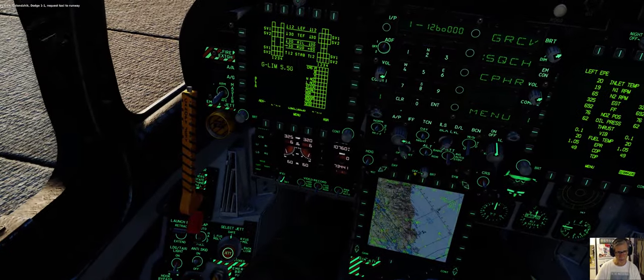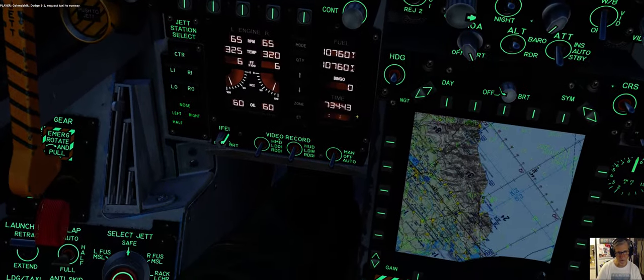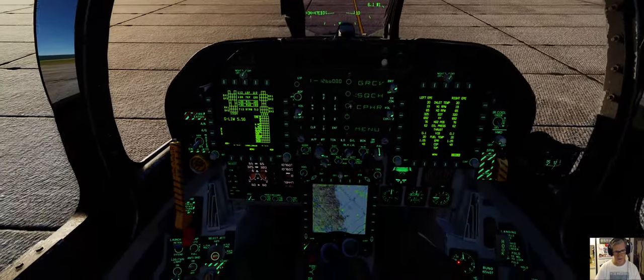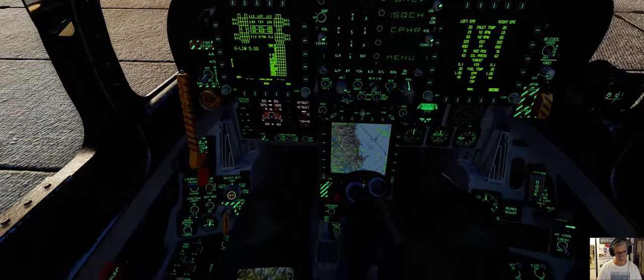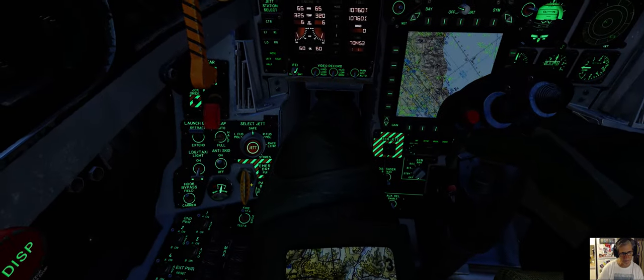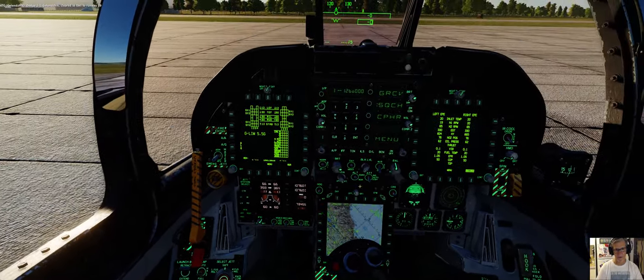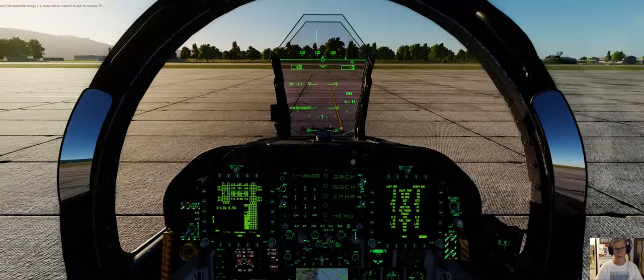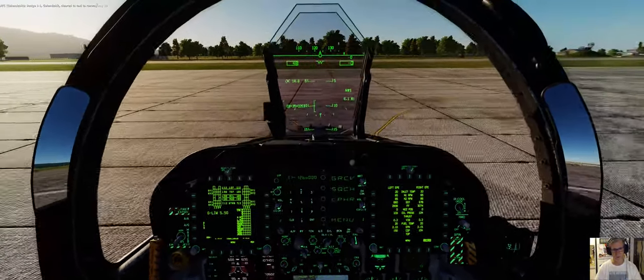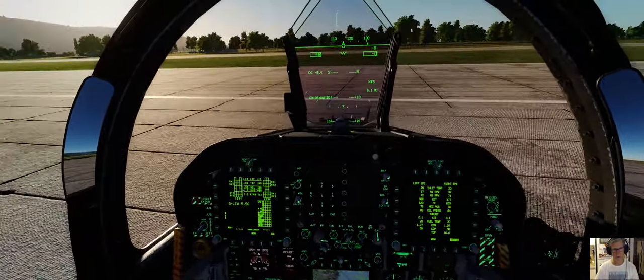Dodge 1-1, request taxi to runway. 3442, good, just under 5 minutes, that's what we want. Release the parking brake. There we go. Bang on 5 minutes. Beautiful. Oops, a bit quick there.